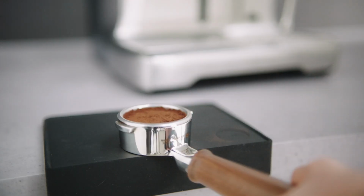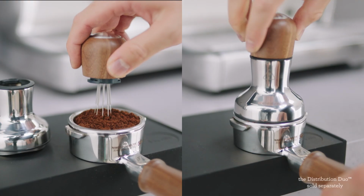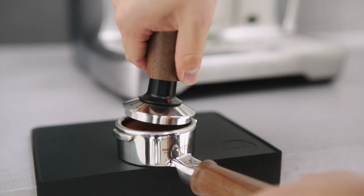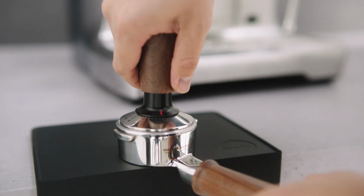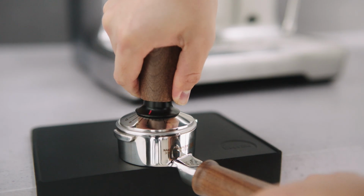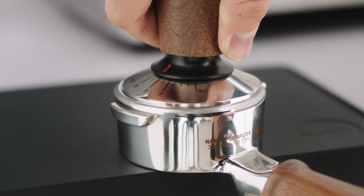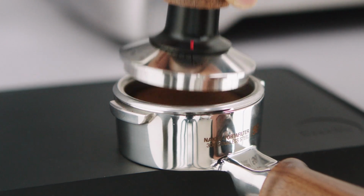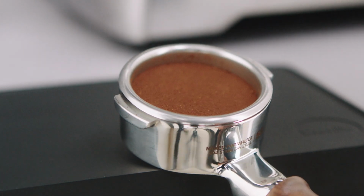To use, place it over your portafilter after preparing the coffee bed with the distribution duo or other manual espresso machine. The self-leveling feature ensures even tamping. As you press down, a spring-loaded mechanism provides a consistent pressure between 7 and 10 kilograms, essential for a perfectly tamped puck, which is the key for a balanced shot.